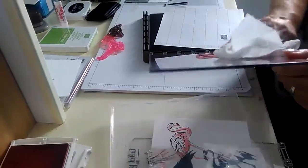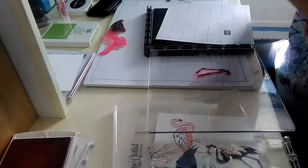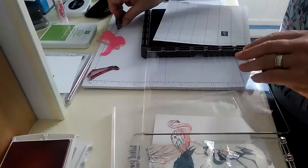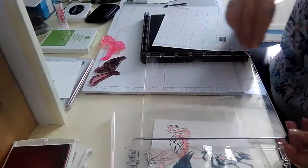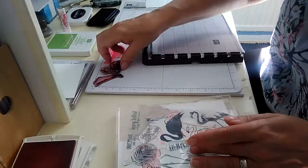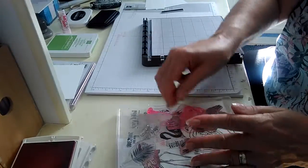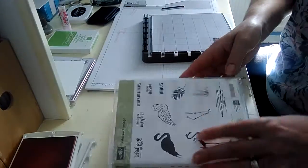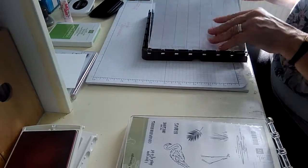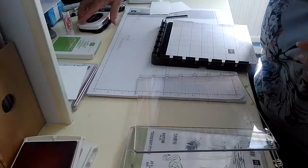I also wanted to say that for this card I've used two different stamp sets. Think of card videos as a bit like a recipe - use what you've got. You can buy certain products if you want, and my online shop link will be on the front. But it hasn't got to be exactly what I've made - it's here as an idea for you to put your own twist on it.